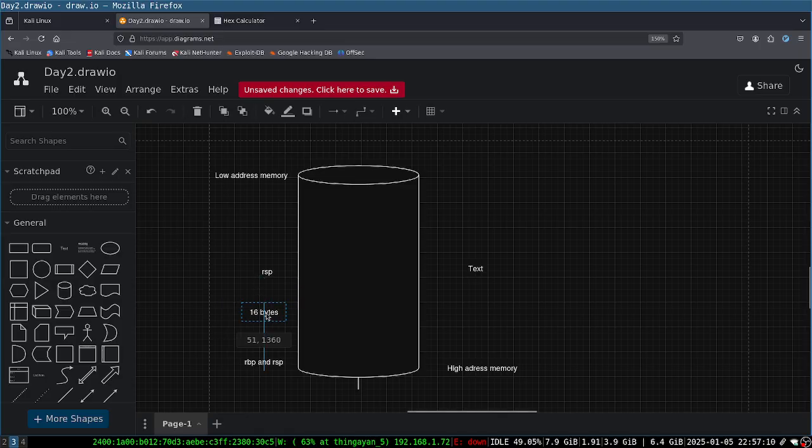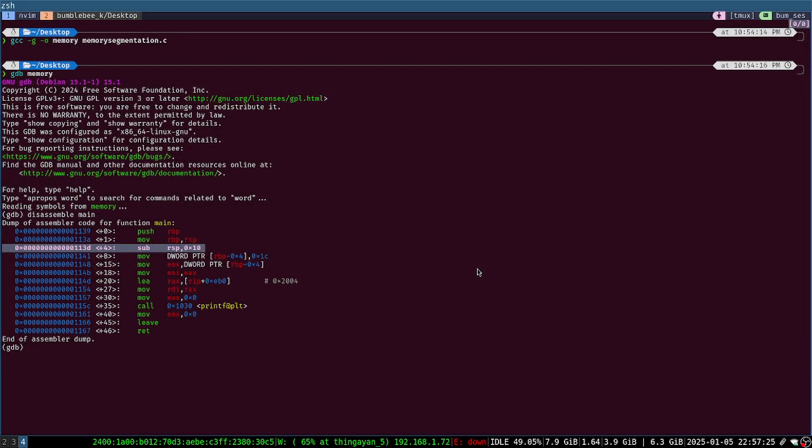So there are 16 bytes between RBP and RSP, and RSP is no longer pointing here. So this is what happened with this line.